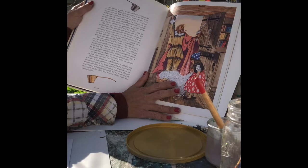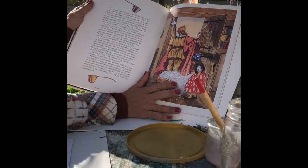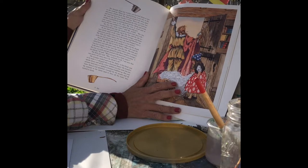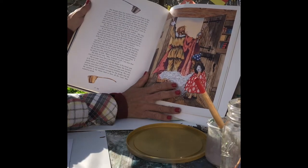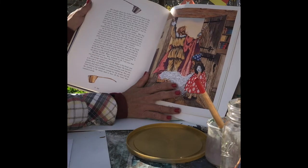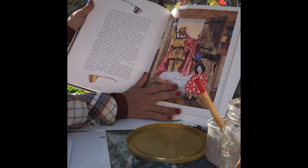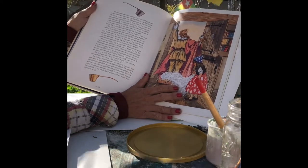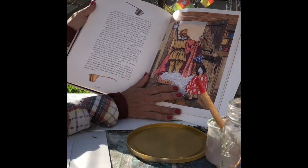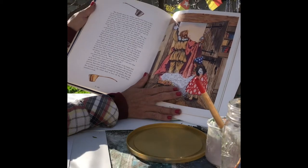Then she held the cup to her mother's lips, and her mother drank and drank. Oh, she felt so much better. And when she had finished, there was still some water left in the cup. The little girl was just raising it up to her own lips to drink when there came a knock at the door. The servant opened, and there stood a stranger. He was very pale and covered with dust from traveling. "I am thirsty," he said. "Won't you give me a little water?"